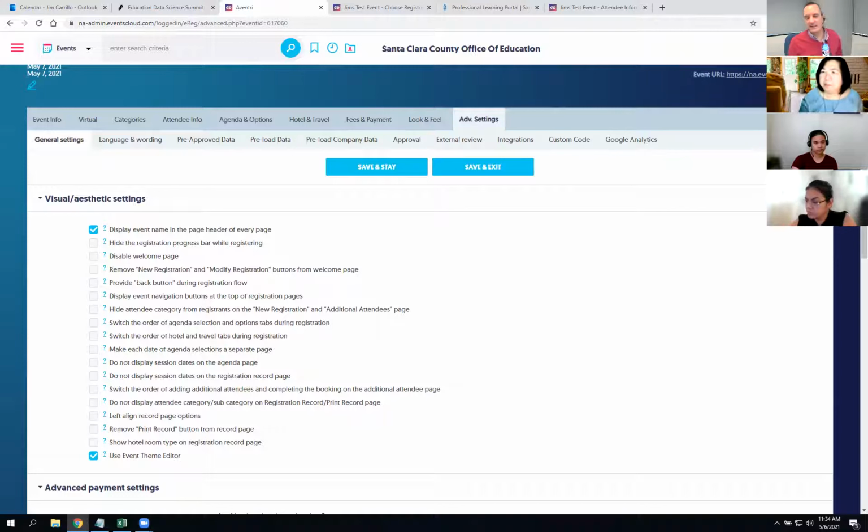So you're basically saying that if you want to select credit cards, then somebody's going to have to call you up and say, here's my credit card information. Yeah, I heard, and this is just secondhand and may need to be confirmed, that we can accept credit card, but not online. We don't have the capability to do that online. Okay, so that is exactly what I heard too, and that's what I thought.